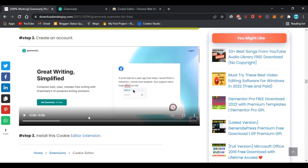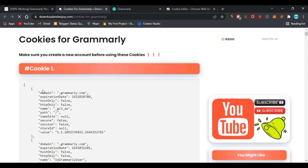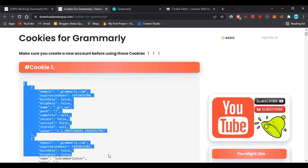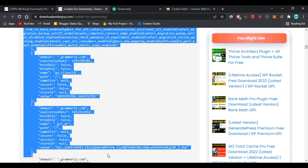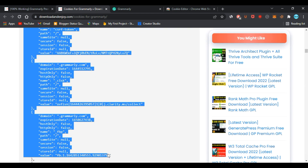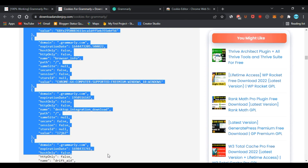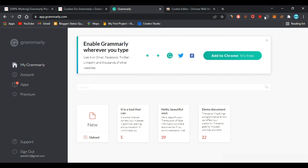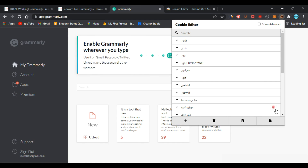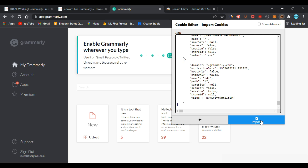Now scroll down and click the button and you will find it. You just have to copy it — you should not buy anything before using it. This is for the trial version. Try it, and if you find it is good for your business and your writing skill will really improve, then purchase it. You have to click on the cookie, delete all, import, then paste it and click on import, and then refresh.